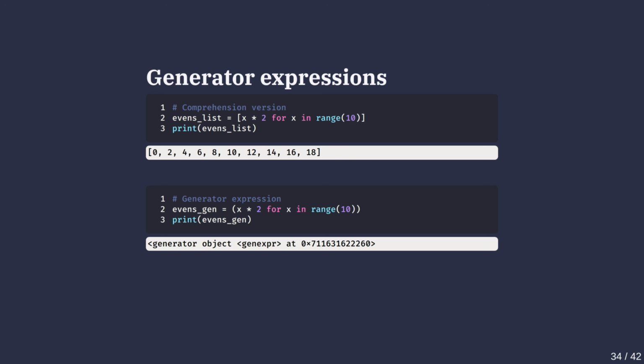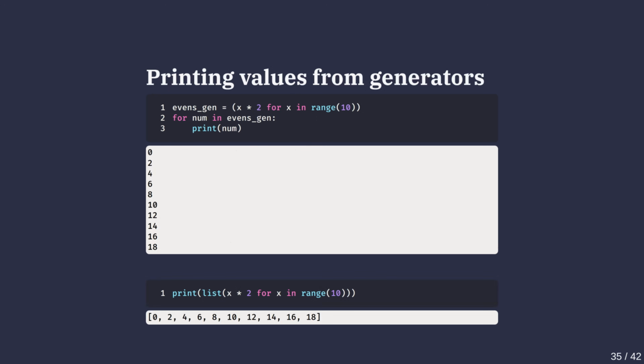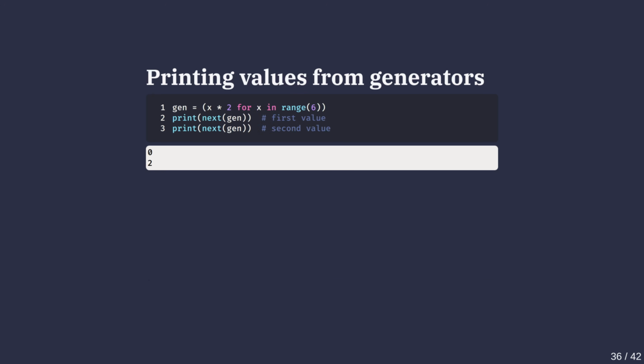So what exactly is a generator object? Think of it like a comprehension, but it doesn't actually build the full list at once. Instead, it produces the items one at a time when needed. When we loop through a generator, it gives us the elements that a list comprehension would have produced. And if we want, we can wrap it with the list function to turn it into an actual list. We can also fetch items one by one with the next method.